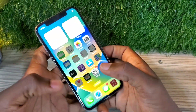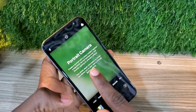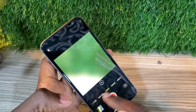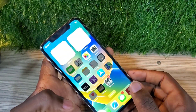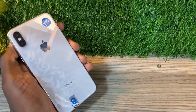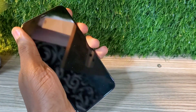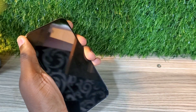It has that modern look for iPhones, which was recently changed on the iPhone 14 Pro and above models. But it still has that iconic iPhone design with Face ID and the notch, plus the symmetrical border design. iPhone kickstarted this design and it still looks fine. Phones have improved over the years making them more borderless, but the iPhone X still has that nice look. It dropped the headphone jack and comes with a Lightning port.